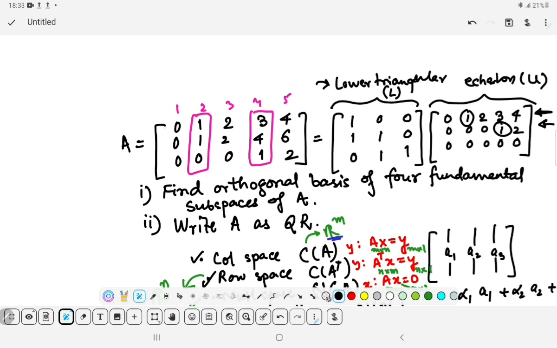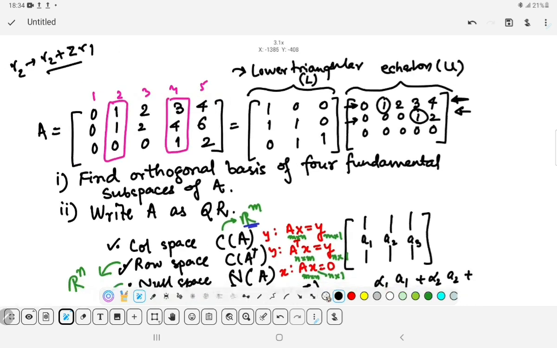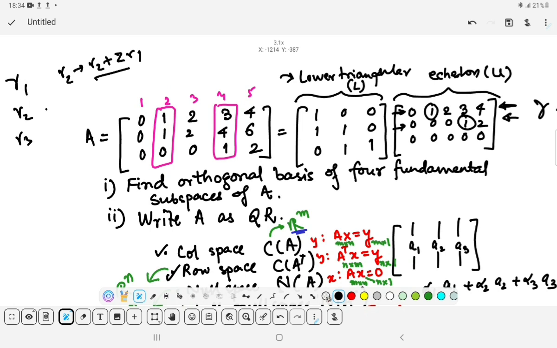Now what we are doing, say this is one row R1, R2, R3. So when I do R2 equal to R2 plus 2 R1, I am not changing the span of the row space, because I am just taking a linear combination. So my span is still the same, and since my span is still the same, when I identify the non-zero rows in the echelon form, those are basically my row space. Initially my set was R1, R2, R3, now it is R1, R2 plus 2 R1, R3. So my span has not changed.